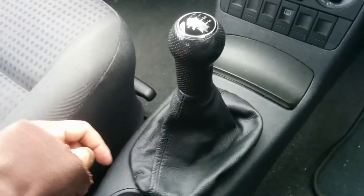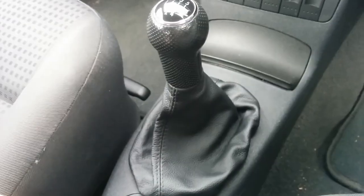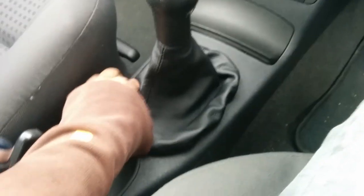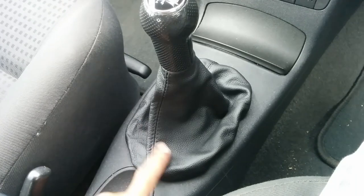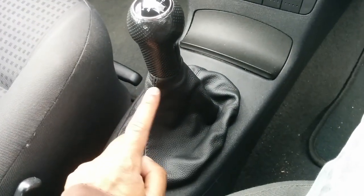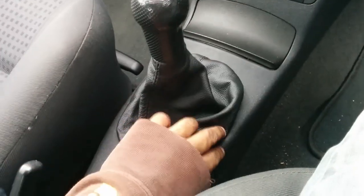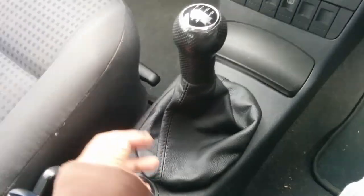That is in place — believe it or not it's all clicked in. God, that's a million times better than it was — it looked disgusting before. The only thing I'll say — and it only cost a fiver so I shouldn't really complain — is this is a bit too long; either I need more fabric over the top or they've left too much on the outside. Most people wouldn't notice but I do because I know how big the other one was.